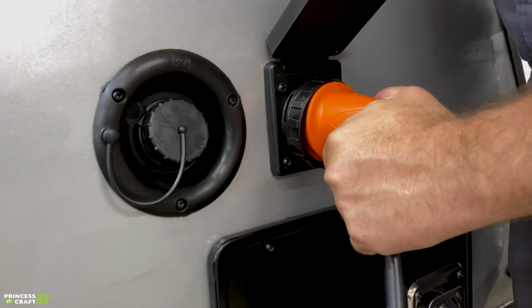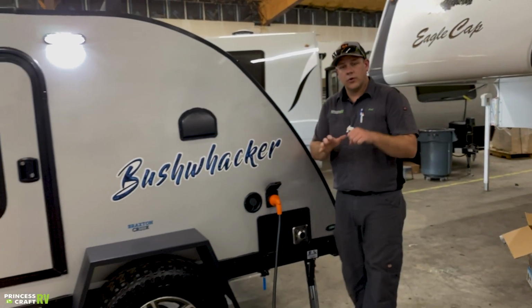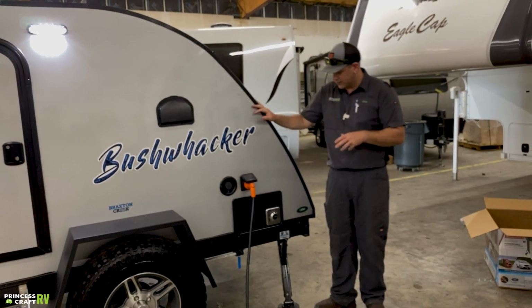Put that on, give it a little twist to the right, and then we want to make sure we go ahead and snug up this lock ring on here. We want to make sure we get a good snug fit here. We don't want the cord jiggling or being loose that could cause overheating or melting or arcing or anything that could cause operational issues down the road.